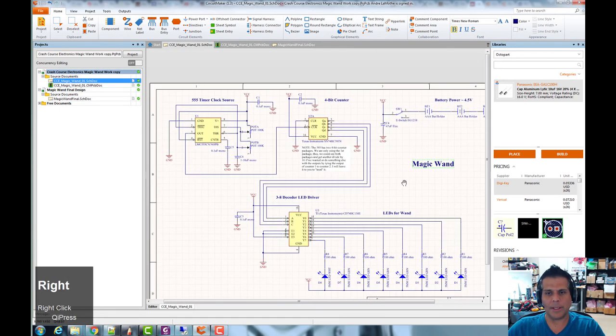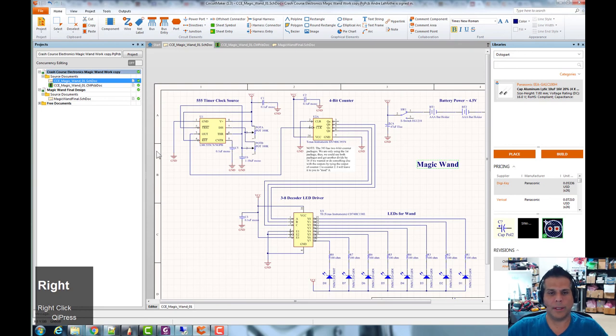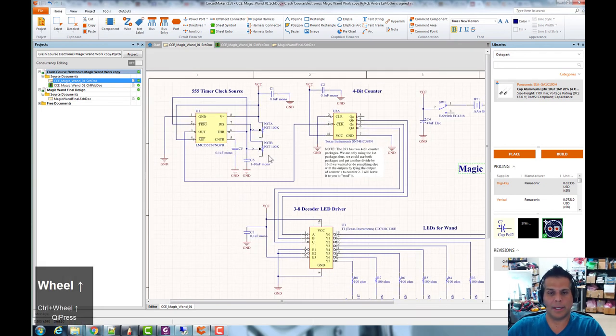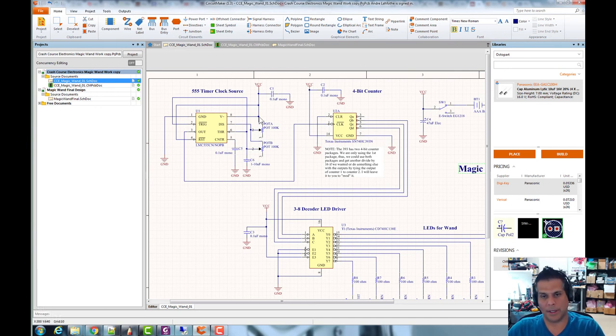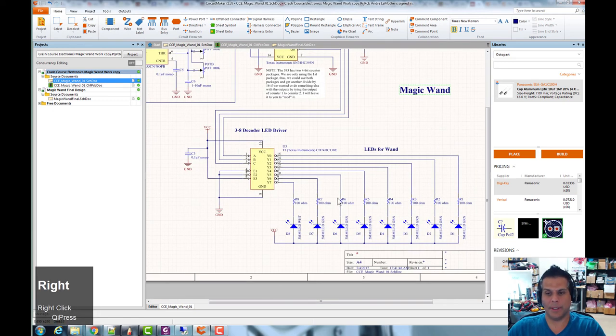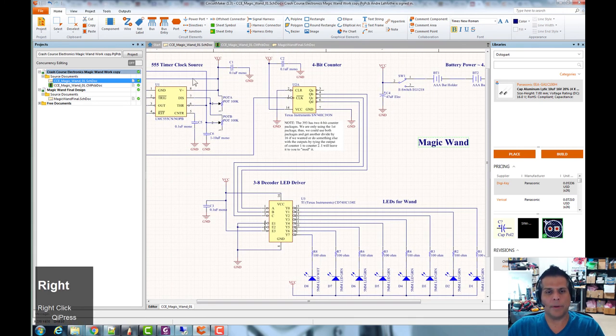So the next thing we're going to do is let's go ahead and deal with a 555 timer. All right, that's kind of a biggie, and that's literally the heart of the entire system, and the signal flows from the 555 timer. So I'm not going to start with the LED driver down here. I could if I wanted to. Hardware doesn't care which order you go in. But first, let's get the clock, then let's get the counter, then let's get the LED driver, and that's how we're going to do this.